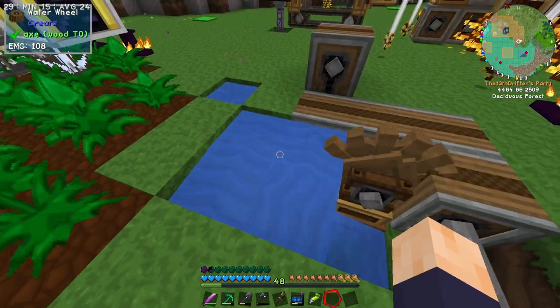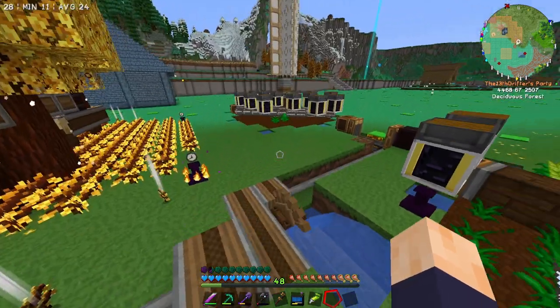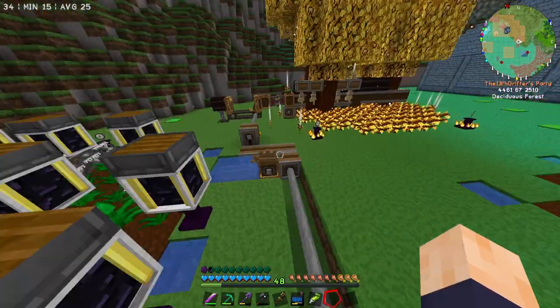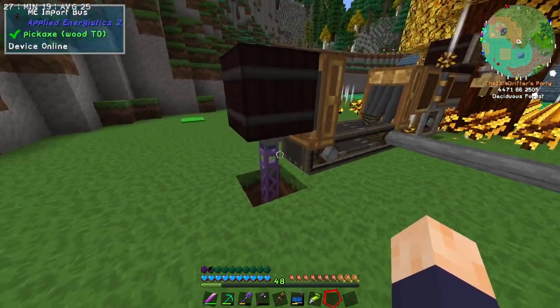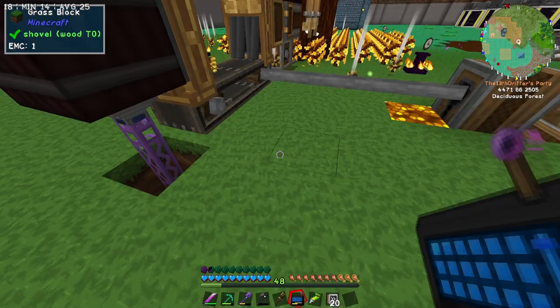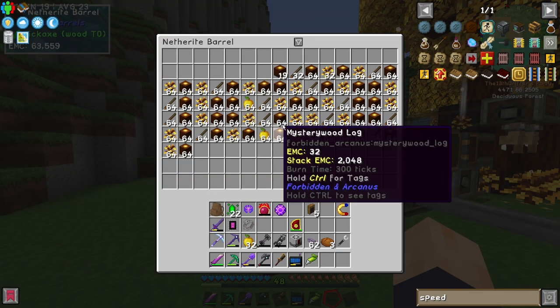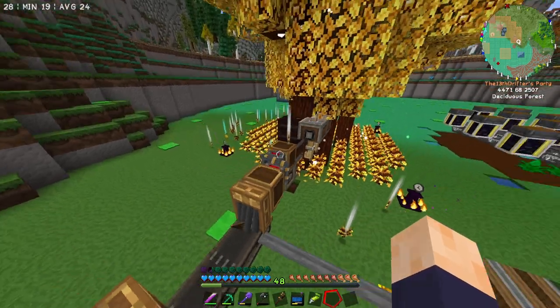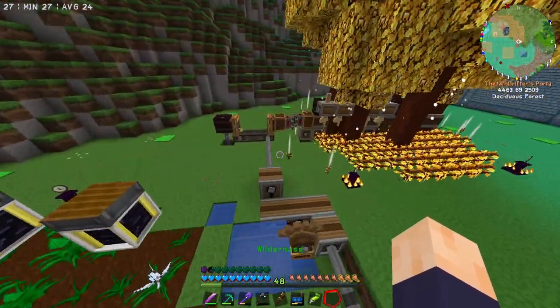Okay, it took a bit, but we do now have a very fast and very automated system to start plugging things into the ME network. Let me just quickly grab those other speed upgrades from in here, there we go, to put them into here, because this is not going fast enough. And would you look at that, things are disappearing faster than they can be put in. This whole thing is now going back into the ME system.